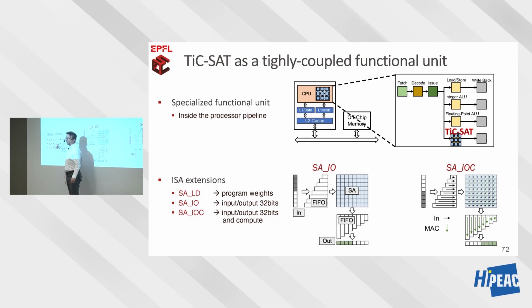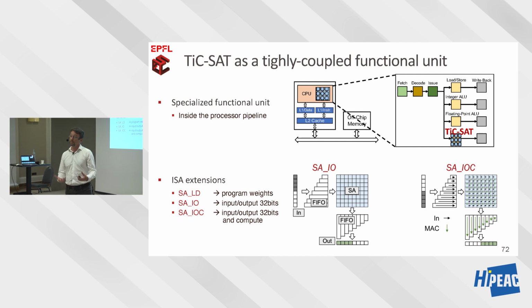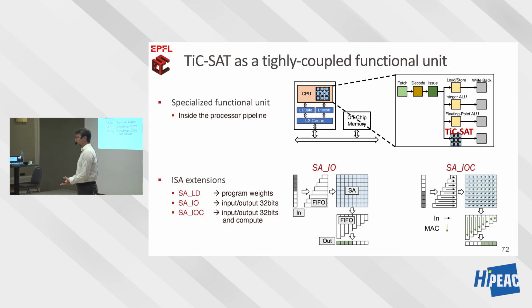Why do we need both of these? Well, this is because usually the bandwidth which you have in the pipeline of a processor is smaller than the bandwidth which is required by a typical systolic array. So we need to find a way to just partially fill the input buffer, and when we are finished filling the input buffer, only at this point we can advance the computation of the systolic array.